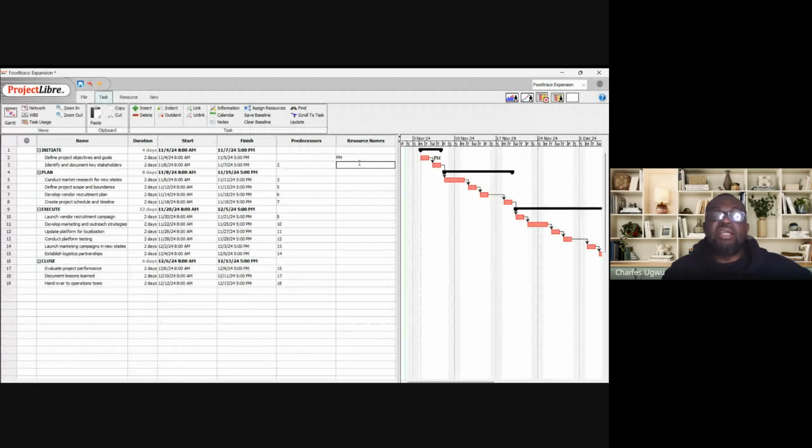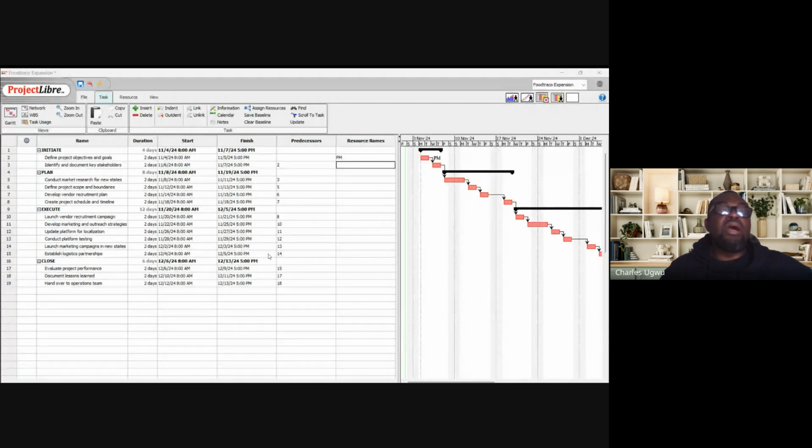Yes, sir. The cell is highlighted already. All I need to do is I go to assign resources here. You see the way I'm pointing on assign resources, I'll click on it. Once I click on it, a dialog box will appear. It provides you with a list of resources to select from. And you see here we have PM, we have BA, we have developers.